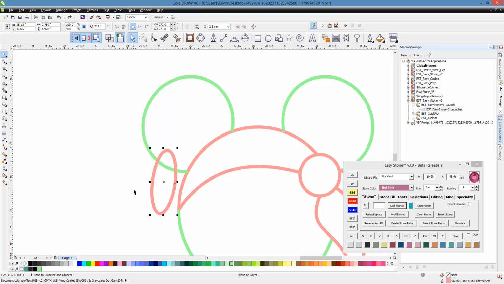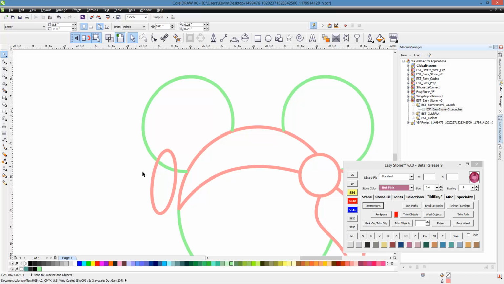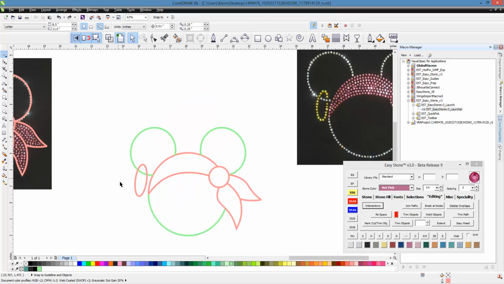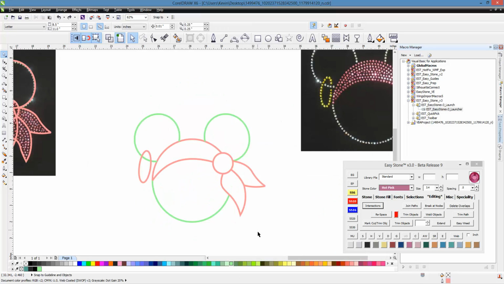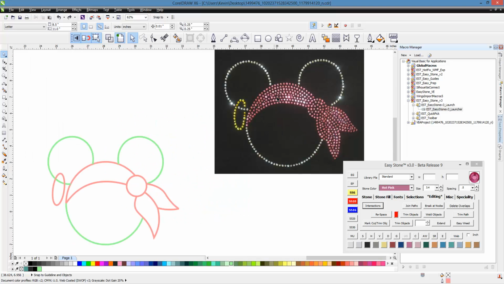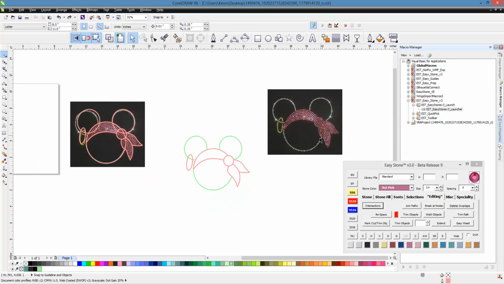Okay, so I'm just going to back up a little bit. Let's go ahead and re-intersect those two. And now you can see we'll get that exact result that we want. We want that perfect intersection there. All right. Now there is still a bit more work to do here, because we need to create the filled in shape where we're actually going to go back in and fill in with rhinestones.